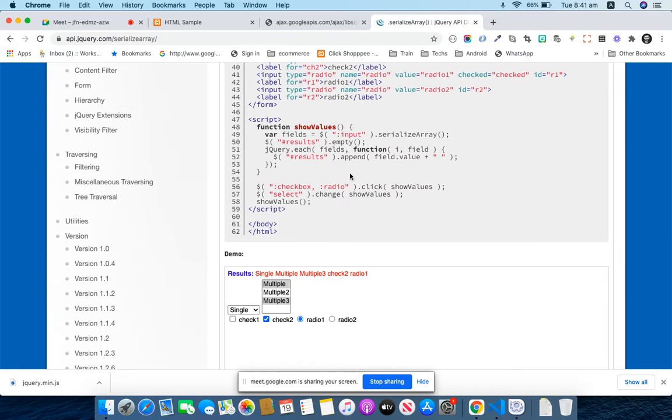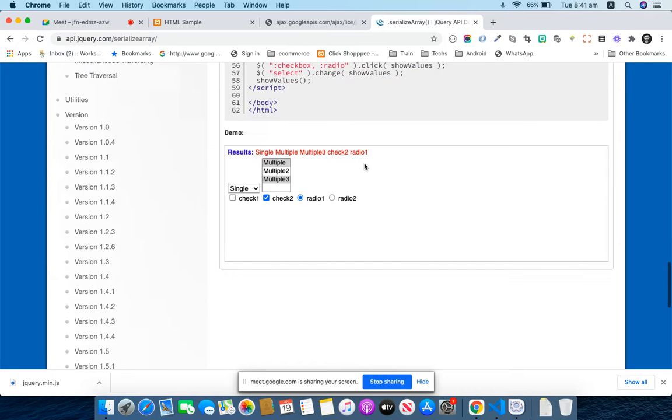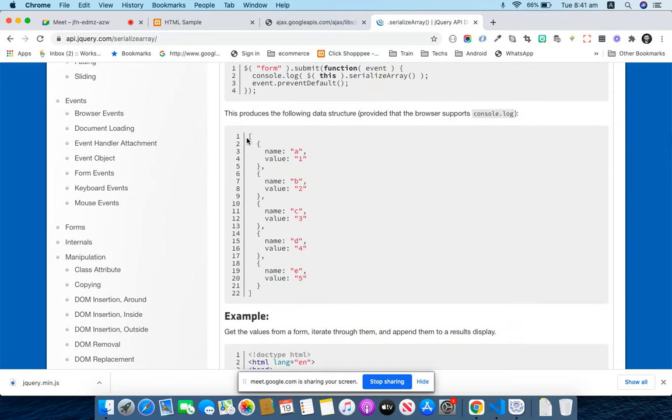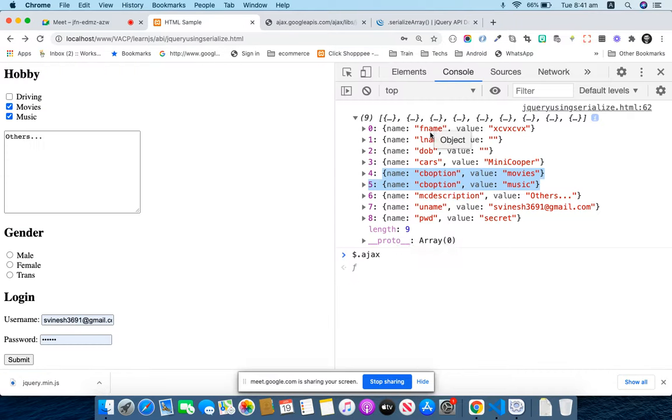So they are here, trying to show the values. Fine, I think they only give this kind of output, but it is easier for us to bring the actual JSON object we need. So how should our actual JSON object be? What we expect here is an object like this.